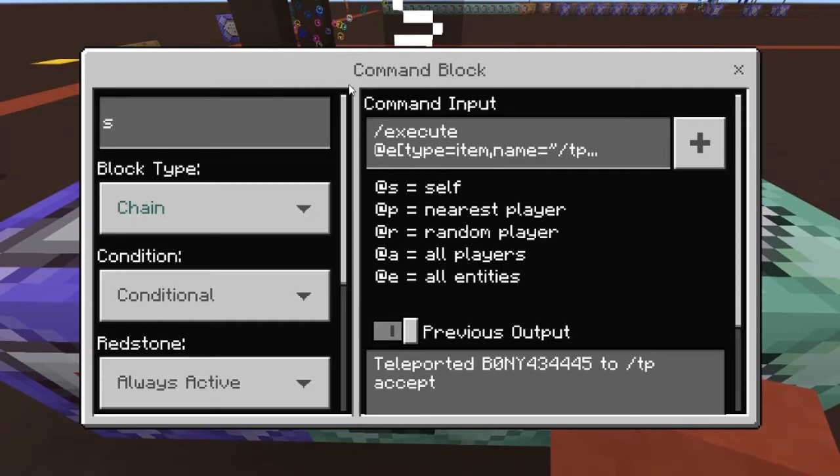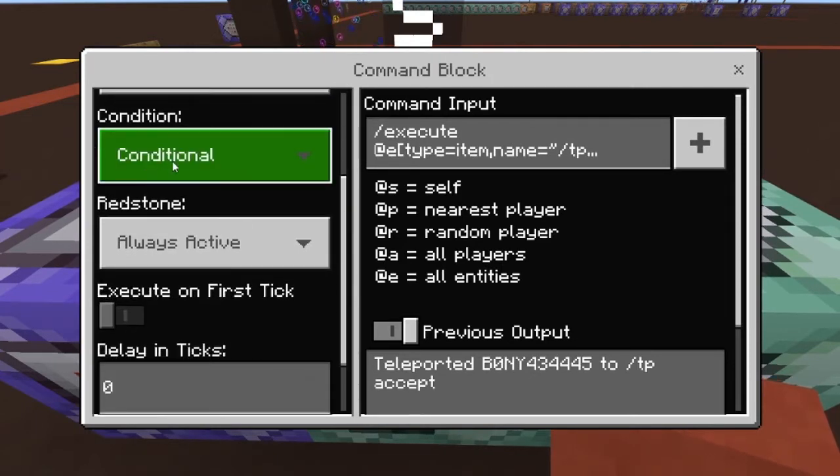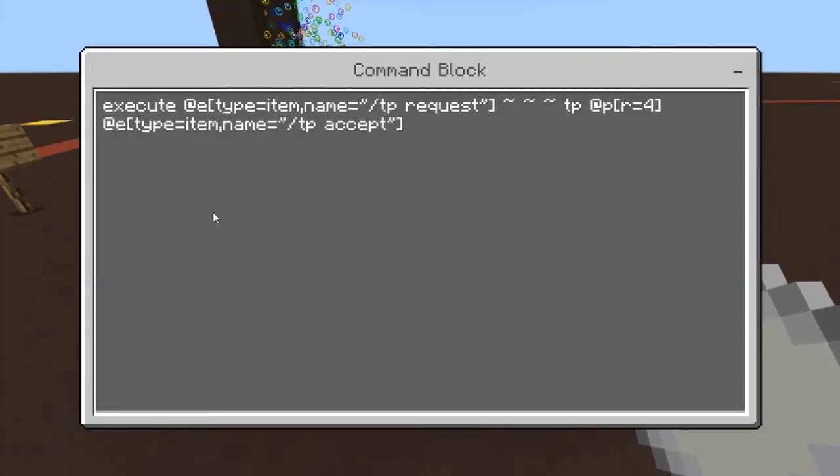And then the next command block, it's going to be a chain, conditional, make sure it's conditional, and always active. And this is the command if you want to copy exactly like I have it. So it's going to be execute AE type equals item, comma, name equals TP request, tilde. So it's going to activate the command at the item that's called TP request. And once it finds the item that's called TP request, it's going to activate this command. It's going to TP FP R equals 4. So it's going to teleport the player that is within 4 blocks. It's going to teleport them to ADD type equals item, name equals TP accept. So it's teleporting the player that's within 4 blocks of the TP request paper. It's going to teleport them to the TP accept paper. And yeah, that's it for this command if you want to copy exactly like I have it.